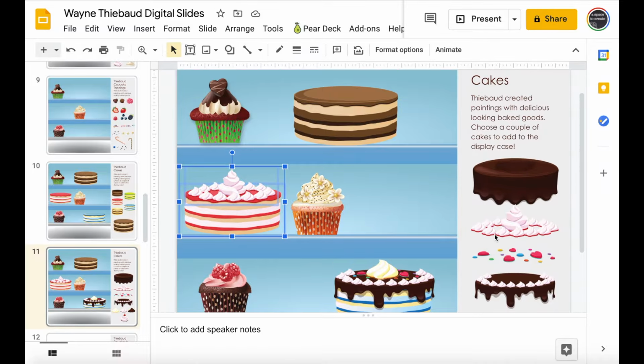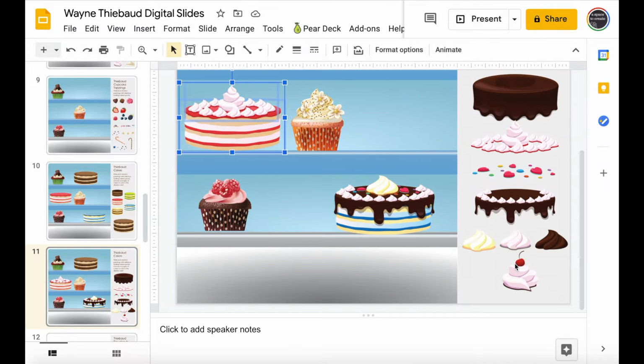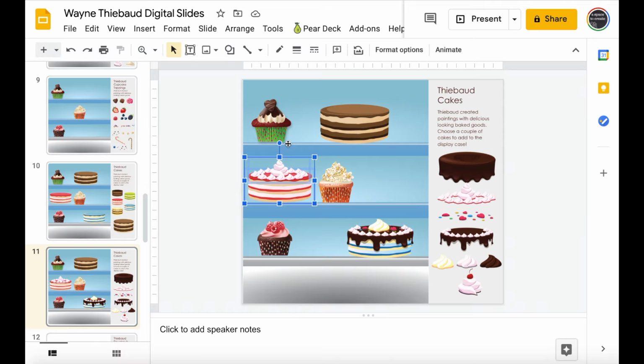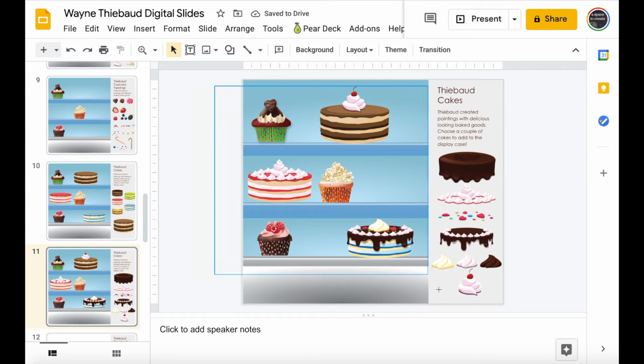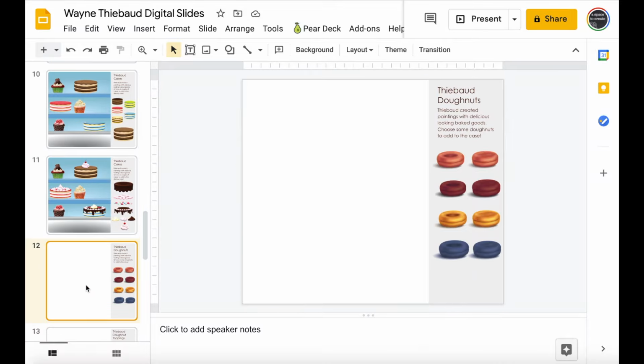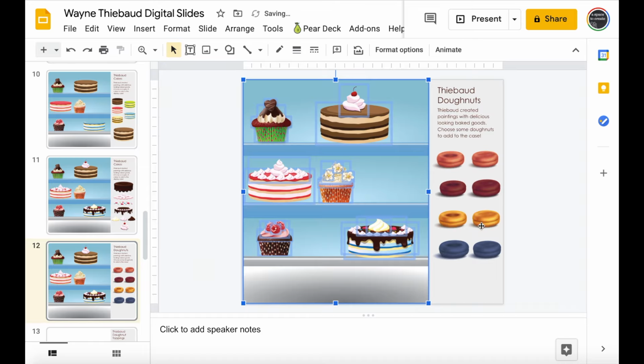So I want to do something with this one on the top, and I'm going to zoom out for a minute, come up here and say fit, and I think I might just put a little dollop on top of there, a little simpler. That looks good. Maybe a tad bit smaller. And then I'm going to make sure it's like in the center. That looks great. So now I'm going to select this whole thing, and I'm going to hold Command C or Control C, Command V or Control V.